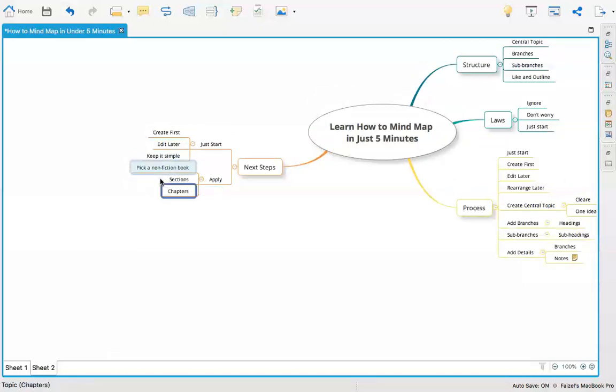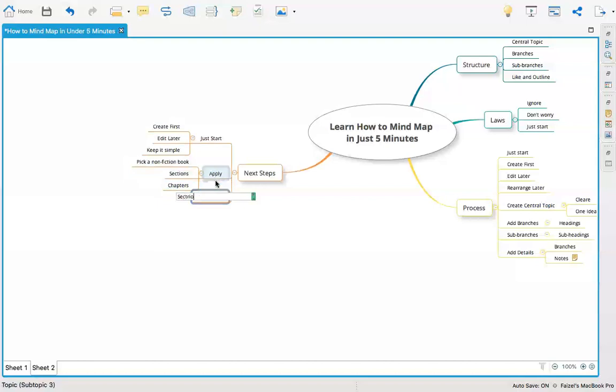Once you've got a book that has good sections and chapters, this is what you're going to do. The sections become the main branches of your mind map, and the chapters become the sub-branches.